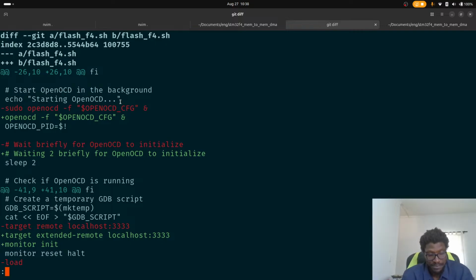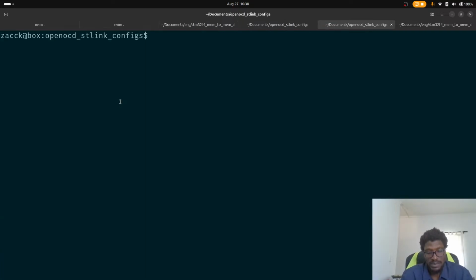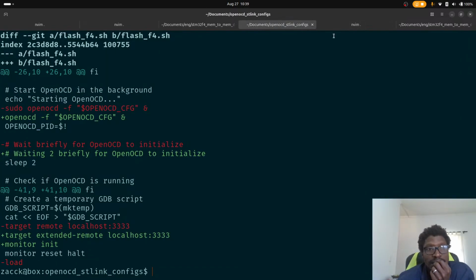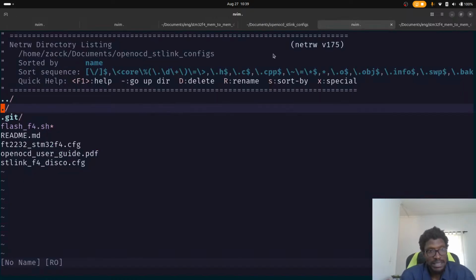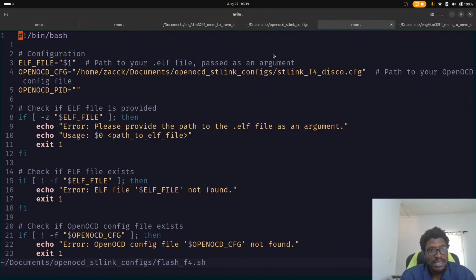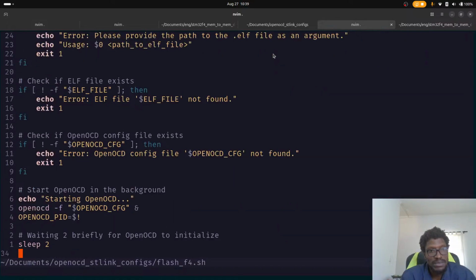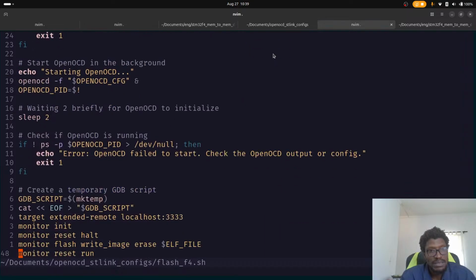Flash F4. Okay. Shift key. And then in here, let's not go target extended remote. Yeah. It's that, and then that.